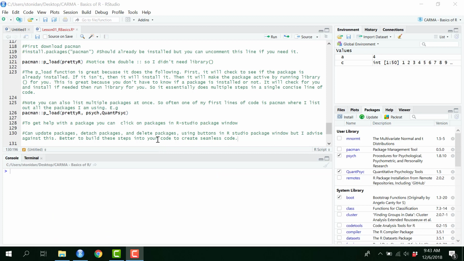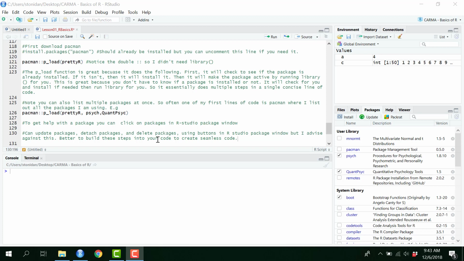One of the advantages of the Pacman pload approach is that it not only can run both the install packages function and the library function at the same time, but it does something even more advantageous, which is that it first checks to see if you've already got that package installed.